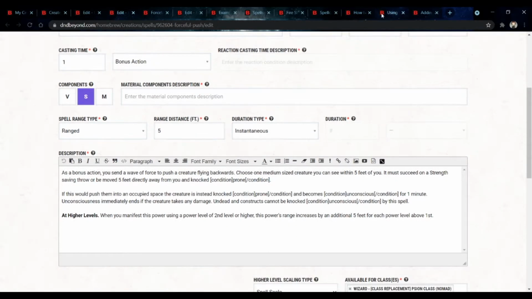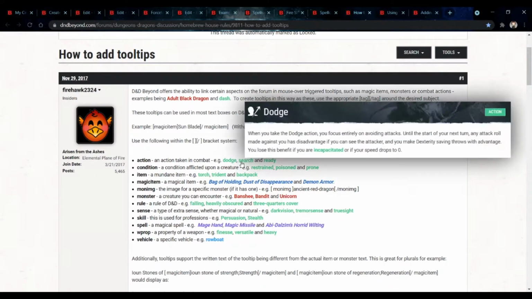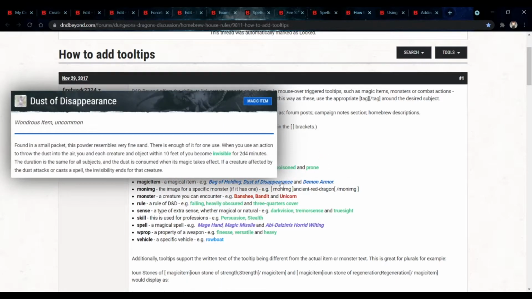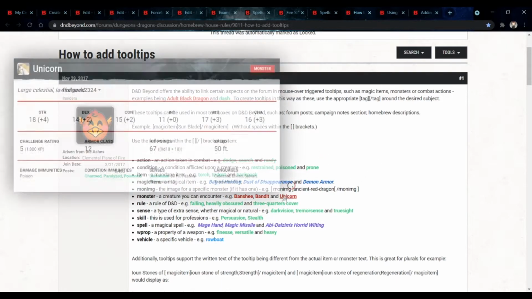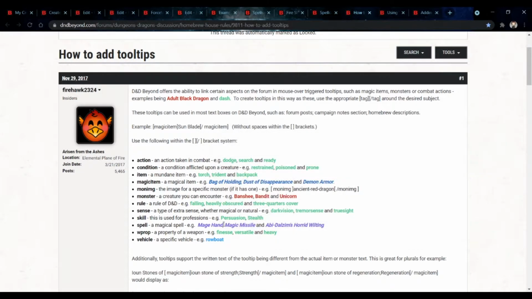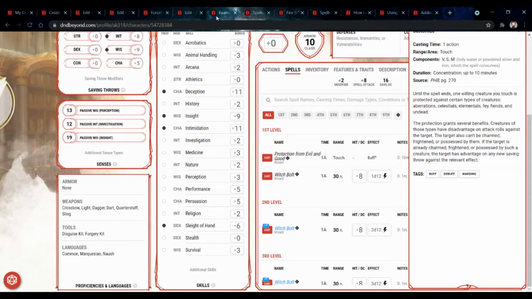How you do these is using tooltips. I'm going to link to this in the description down below for the full list, but these allow you to have quick fire results for different things, be them magic items, monsters, different rules. Very helpful for allowing your players to just quickly read a thing, look over it.